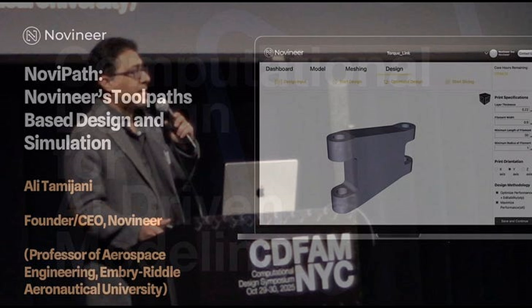And the reason is that there was no simulation that would consider the manufacturing path or the 3D printing path. So the question is how FFF can scale if you cannot reliably say how good this part is. So that was the reason.